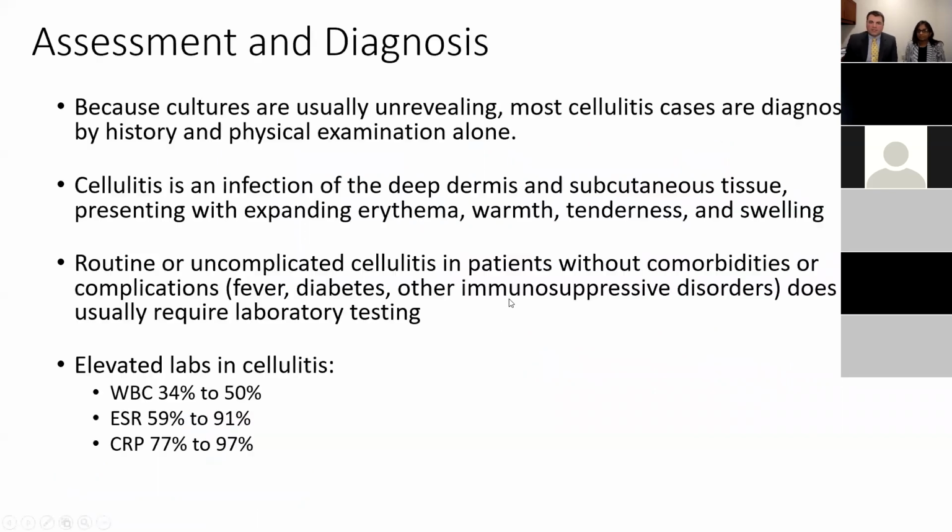So we'll go ahead and start off. Today we're going to be talking about cellulitis, and we get our recommendations from the Infectious Disease Society of America, and that's what we try to stick with. These are things that everyone kind of agrees with. We're going to go over a little bit on assessment and diagnosis, on what it looks like to have cellulitis, and then we're going to focus mainly on treatment, to go over what to do in these clinical situations. So what should the clinician focus on, what's important, what's not important. We'll go through it and touch on a lot of subjects.